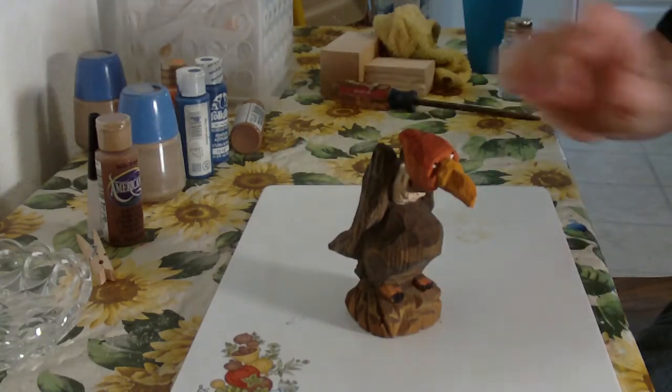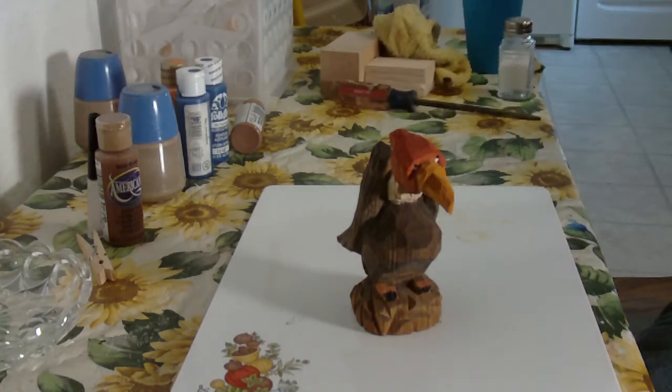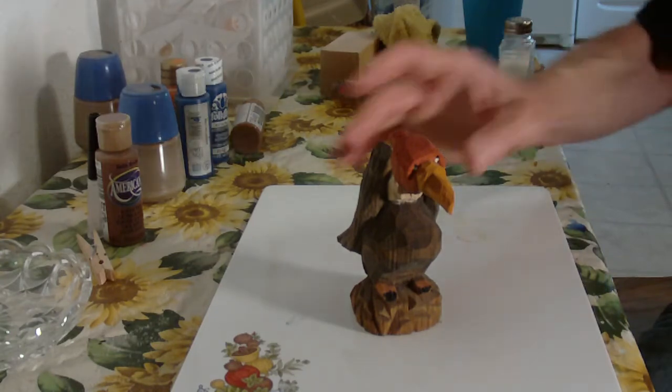I'll give it a couple of sprays of depth to seal it real good. Of course, it's sealed with the antiquing solution, linseed oil, but I like to give it still a couple of coats of depth. But you want to make sure that before you do that, that it dries thoroughly, and it is dried thoroughly.